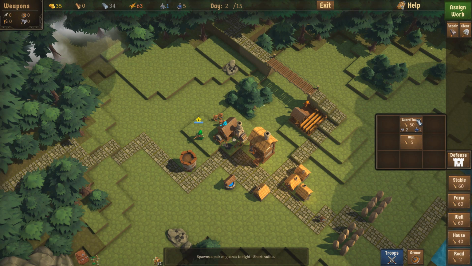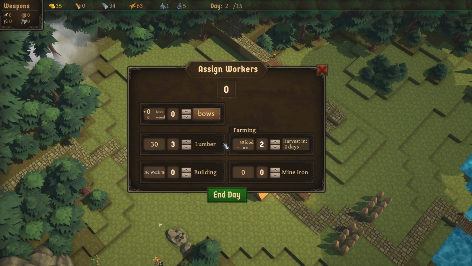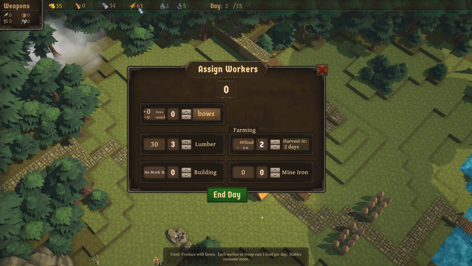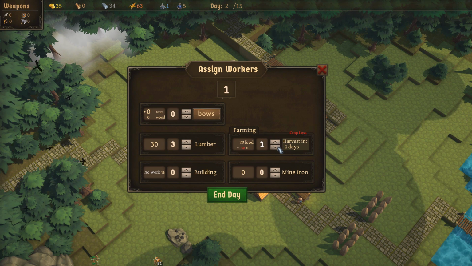We've got defenses, we can do a wall, we can do a guard tower. There's all kinds of goodies we can build out there. Alright, so assigning work, I'm going to take people off bows. Let's put people on lumber because we have very, very little of that, and I would like to have more. As far as food is concerned, every worker or troop eats 1 food per day. Okay, so I'll leave the food where it's at.